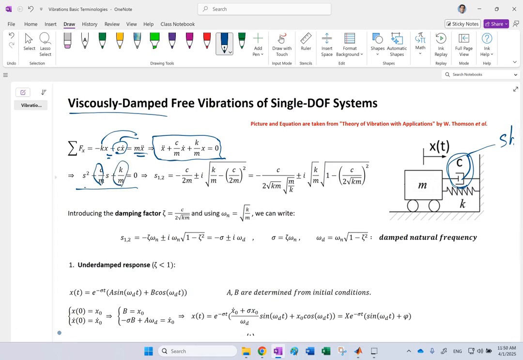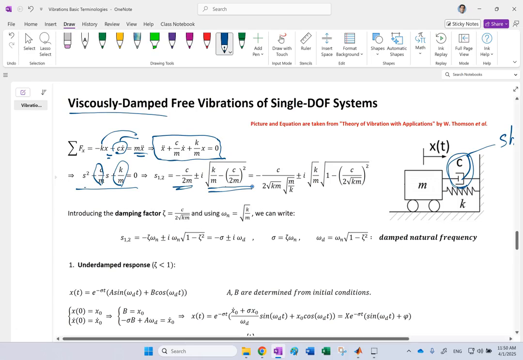So if you find the roots and you write them as a complex number, they are going to be negative c over 2m. That's the real part of your roots. And then plus minus i times this square root is going to be the imaginary part of your roots. Again, if the number under the square root is negative, that means your roots will not be complex; they have real roots. So it depends on whether under this square root is positive, negative, or zero.